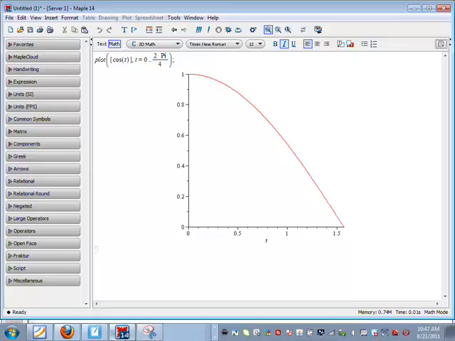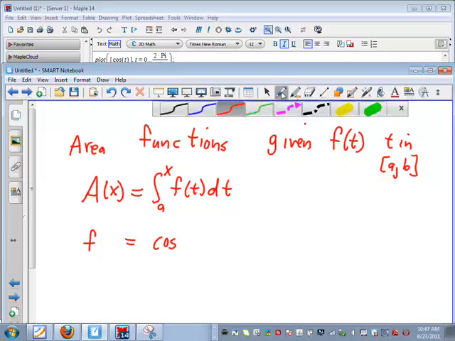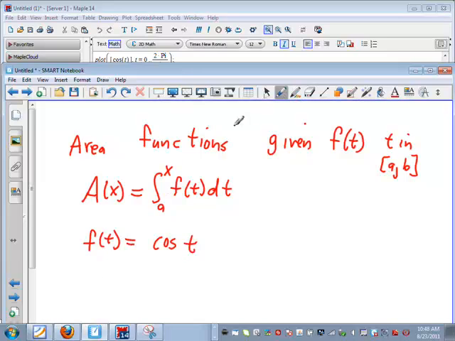All right. So for this function, let's use this one in particular. So for example, for f of t equal to the cosine of t, I'm going to construct the area function for that one, and all it is is the area under cosine. I'm going to be on the interval from 0 to whatever. Right? So from 0 to x of the cosine of t dt.